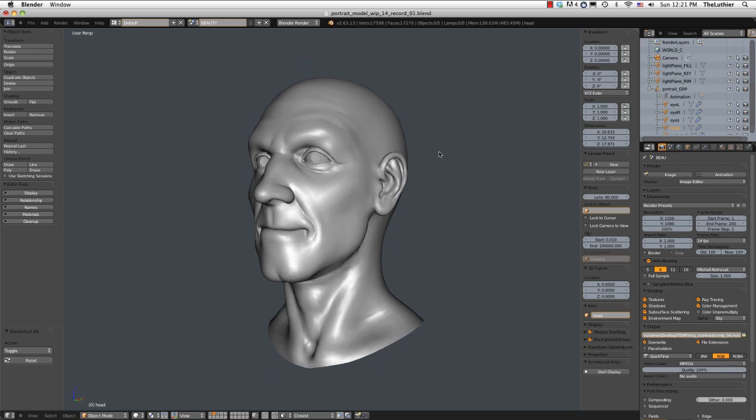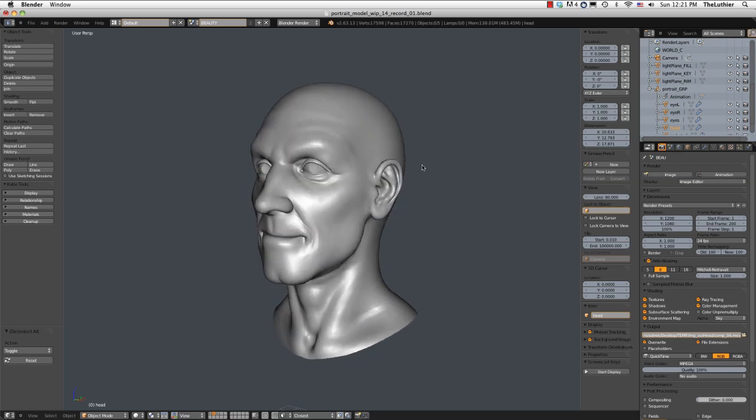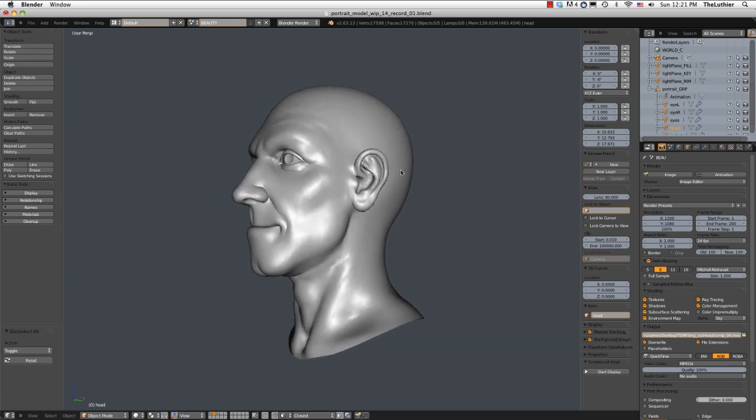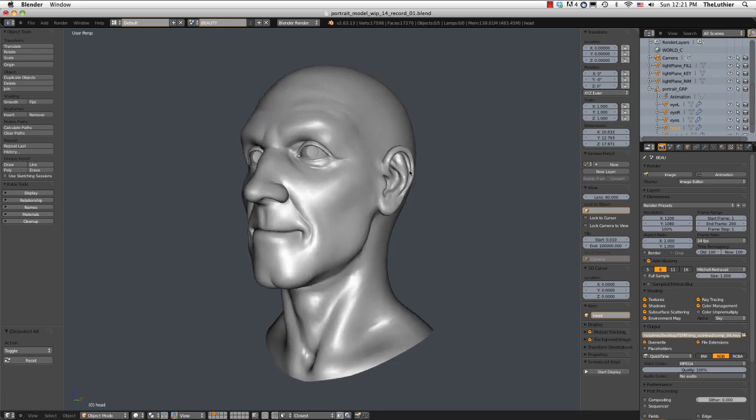So first thing I need to do is define where I want the hair to be. And I've approached this 2 ways before. You can paint a texture map. I've done it with just a black and white map, painted to define white areas have hair, black areas don't. But I've also used vertex groups, which I think is a little bit easier because it's all contained in Blender and you don't have to jump back and forth between Photoshop and Blender. So that's the approach I'm going to take here.